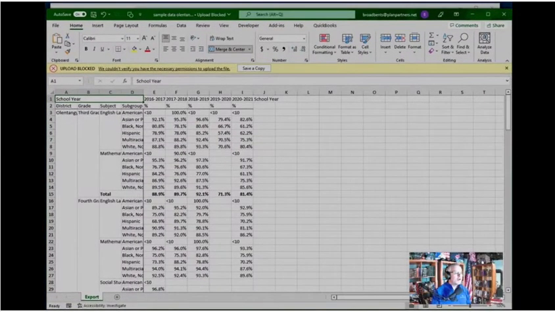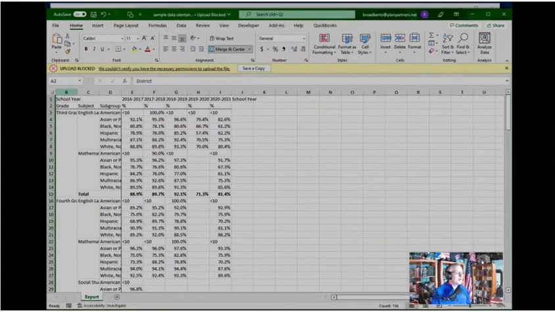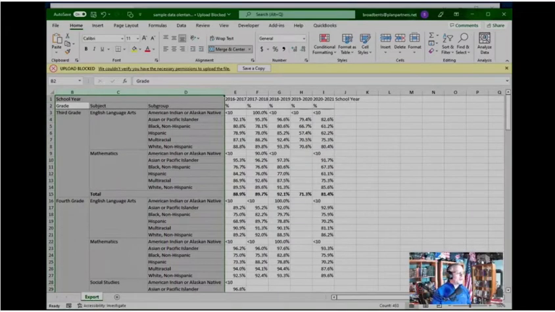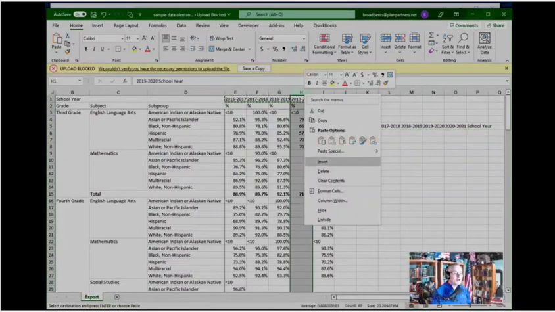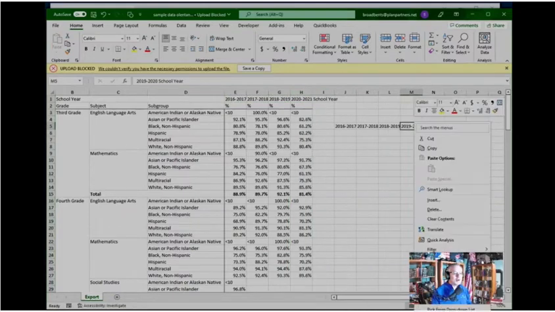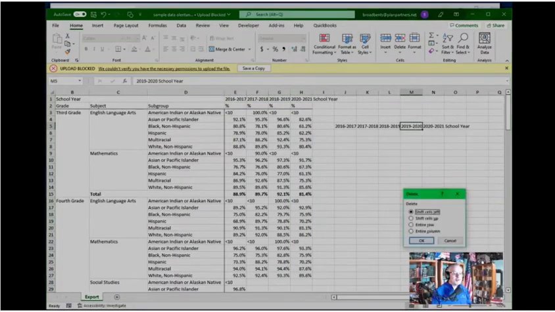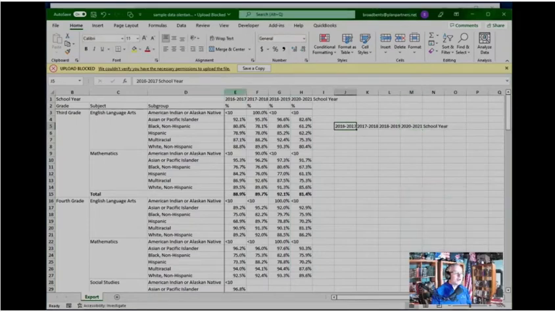So in this one, I'm going to hide this, take these first 3 columns, expand them so we can easily read them, and then do the same thing. I'm going to copy and paste this, Control-C, and I'm just going to paste it right here to begin working with it, and clean these up. Oh, we need to delete 2019, and we're going to delete it here as well. Delete, shift to the left, good. So we got rid of that. I'm going to get rid of the words school year in each of these.